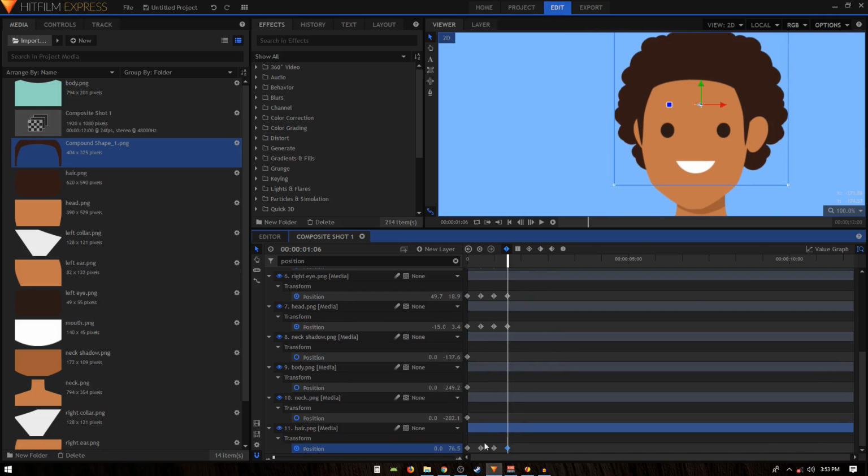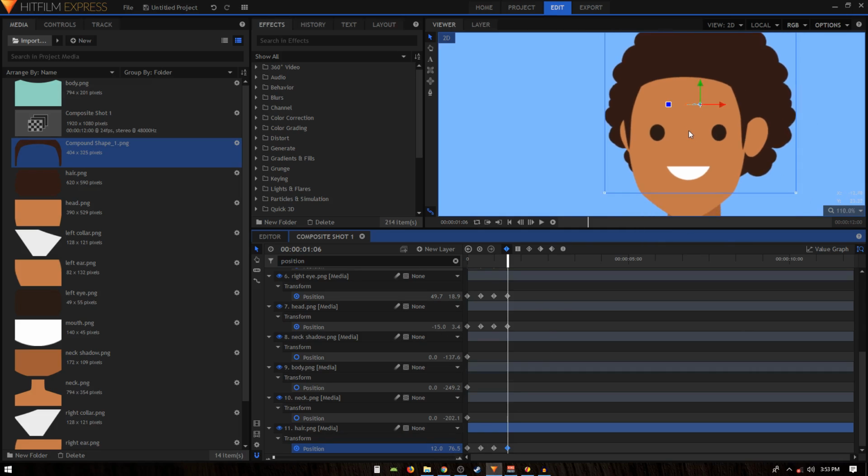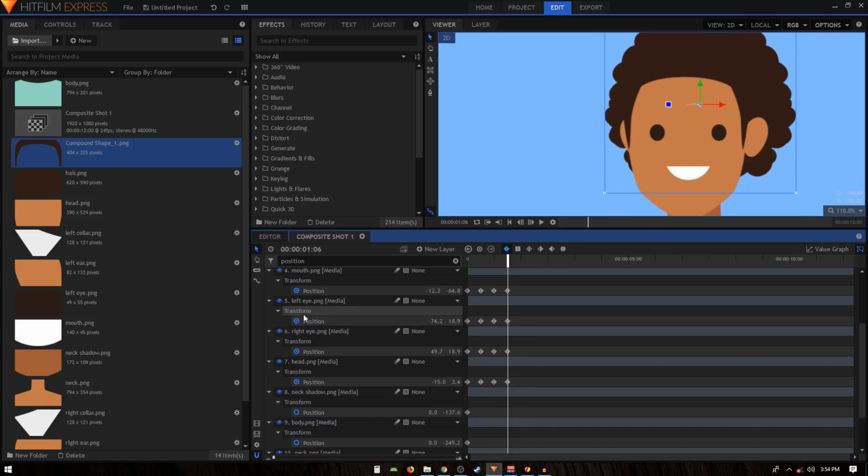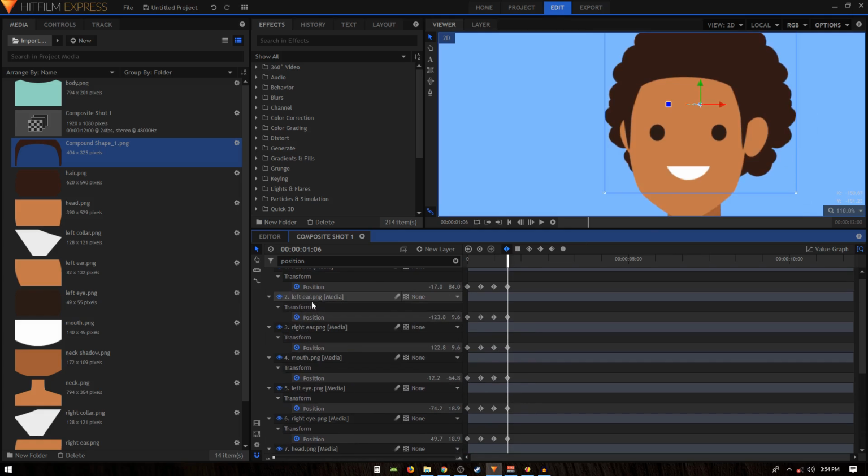Now this guy is looking to the left, so we need to make the hair go to the right side like that. Now as you can see, it doesn't look like this guy is looking to the left side, because we didn't change the mouth as well. So the mouth, we need to find that and change that position. So make him look to the left, and you can see the left eye and the right eye. We need to change the position a bit more to the left, something like that. And the left eye, the right eye, move it to the right side.